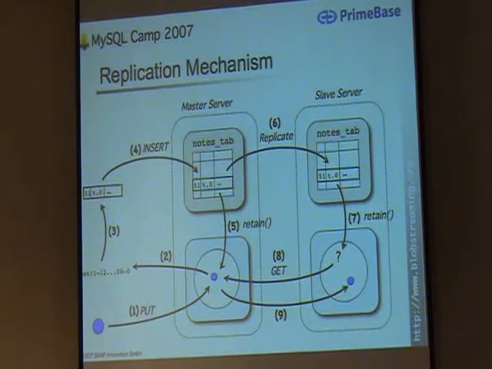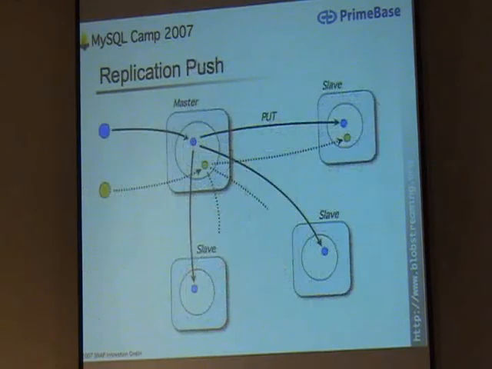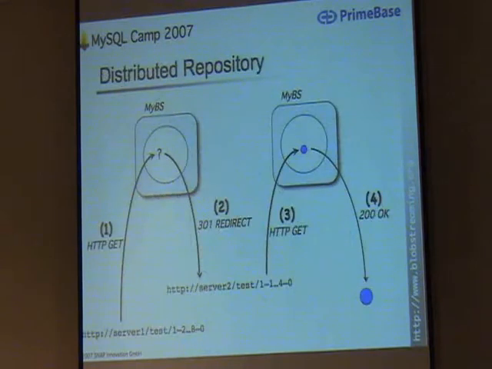And you need an optimization. The optimization would be to push the blobs from the master to the slave, and then the system can push multiple blobs in parallel. And this is the basic idea about how a distributed repository will work. It involves not all repositories having the blob data, but knowing where to find it. So the caller will get a redirect.